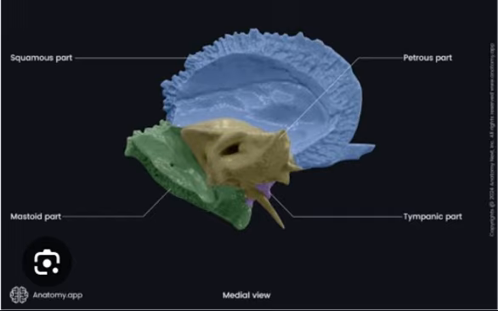The petrous temporal bone has 3 angles. The superior angle gives attachment to the tentorium cerebelli; its medial arm lodges the trigeminal nerve, and the superior petrosal sinus lodges in the groove of the angle.